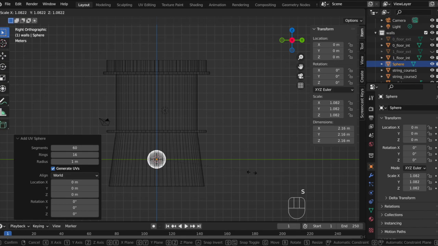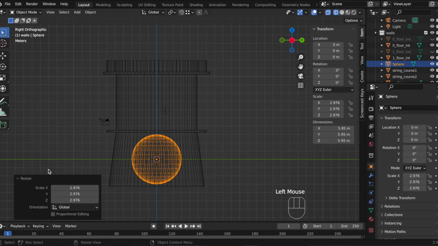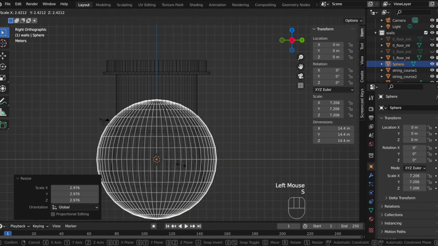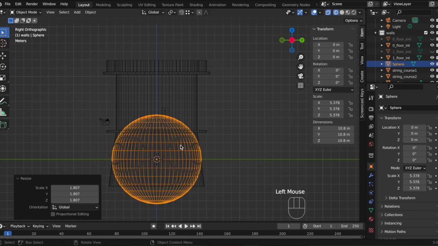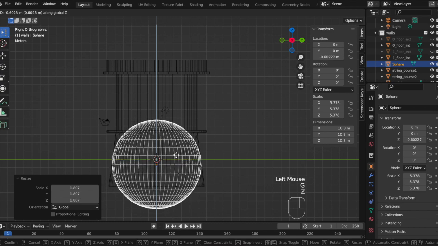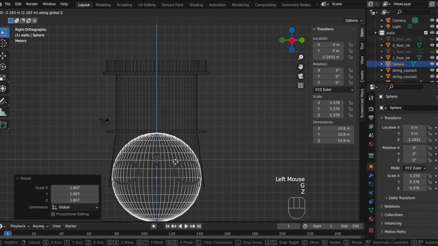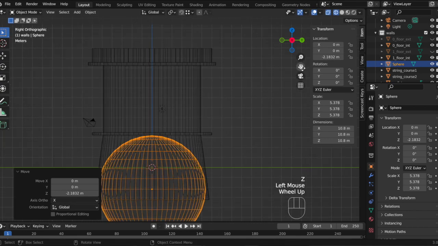And at this point, we go with shortcut S to enlarge our sphere until it is tangent to the walls of the ground floor of the tower. With GZ, we move it so that it touches the string course of the tower.